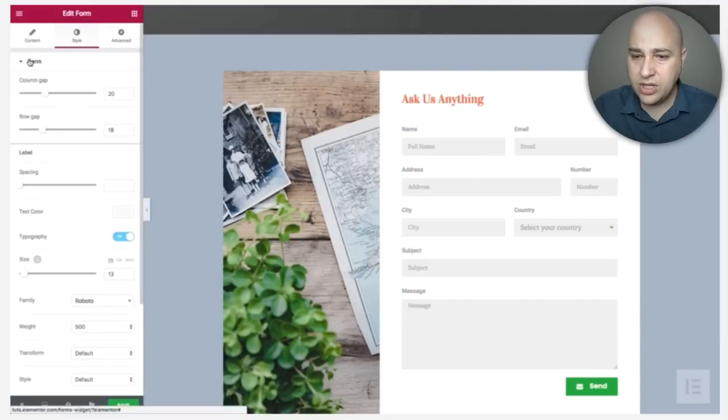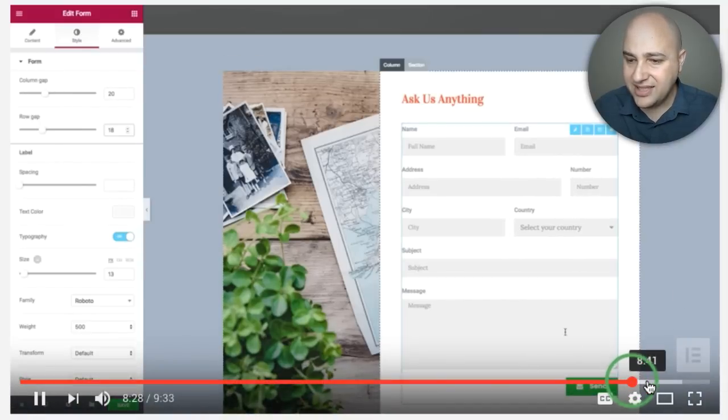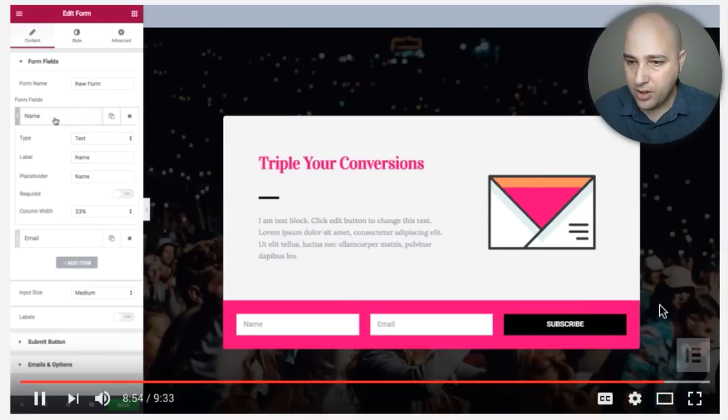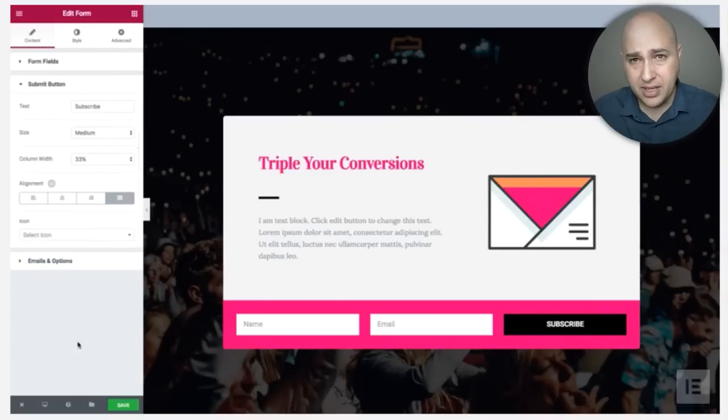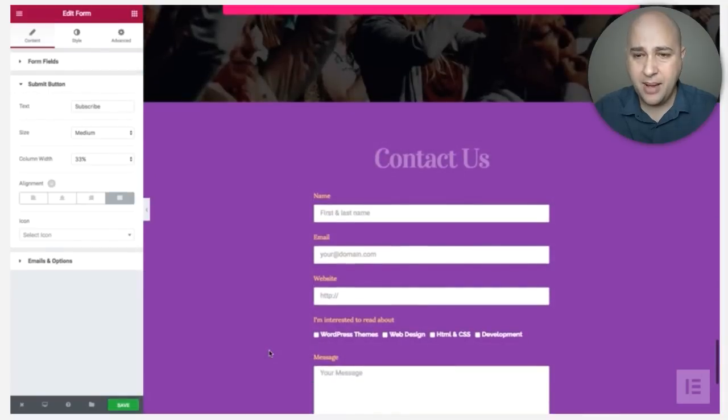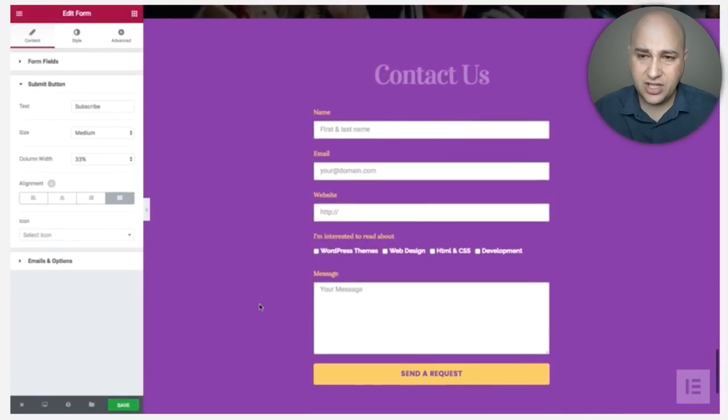Here is where you can make a more complex form with more fields, and you can totally control all the style aspects of that form. This would be wonderful embedded in a pop-up. So if someone is leaving your website, or they just get to your website, or they click on something, you can have a beautiful pop-up like that. And here's another form where you actually have some checkboxes and stuff like that.